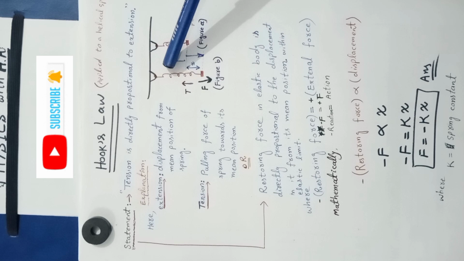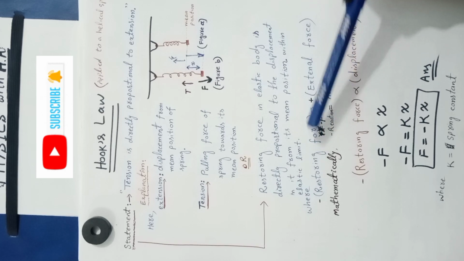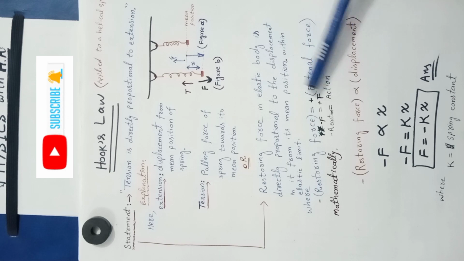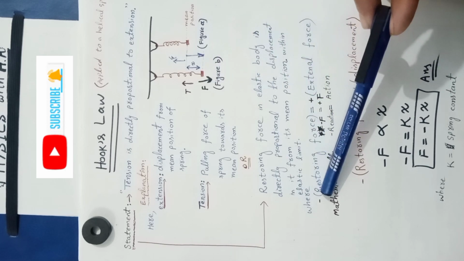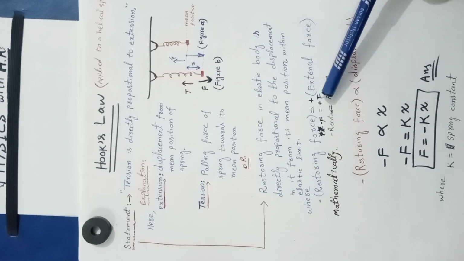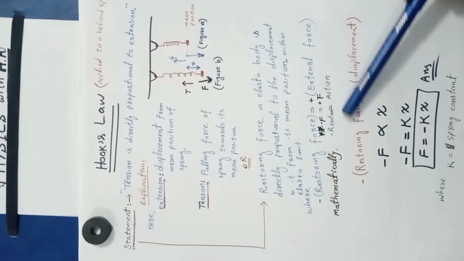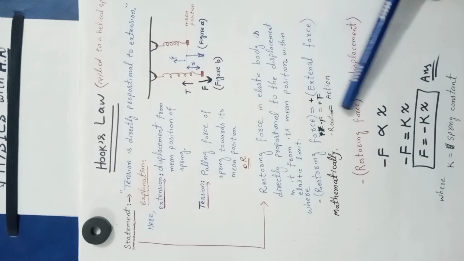The restoring force of spring will always be equal to external force, right? Both forces, restoring force will always be equal to external force within its elastic limit. But you have to see that if we are taking external force as positive, then restoring force must be taken as negative, right? Both forces are equal. We may denote them by F, but the small difference is that one will be positive, the other will be negative. We can say it is a form of Newton's third law of motion. Every action has an equal reaction but in opposite direction, right? Both action and reaction are equal, but the minus symbol shows that reaction is in opposite direction, right?